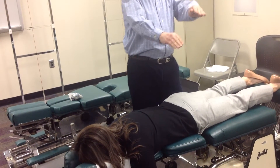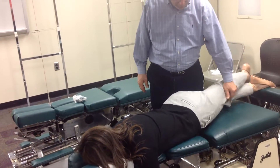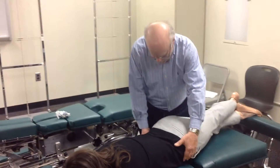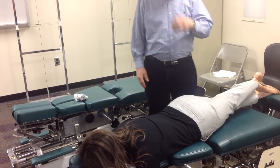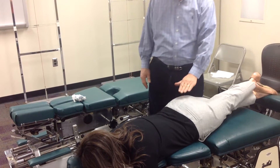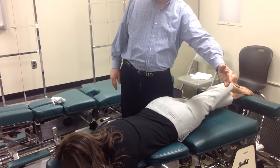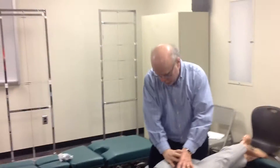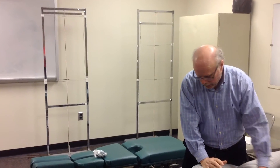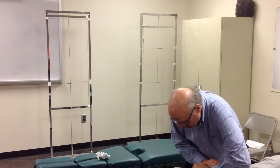Let's say this one came up noticeably higher. I would cross this leg over the back of the other leg — ideally at the knee — and take this side of the pelvis and lift it up. I'm setting her up for a sacral apex right. The sacrum has shifted this way, and the base of the sacrum has jammed up against the superior ilium. By crossing this leg over, I pull the superior ilium away. I find the apex, put my right hand on the right sacral apex, place my left hand against the right PSIS, get the elbows down, and thrust.